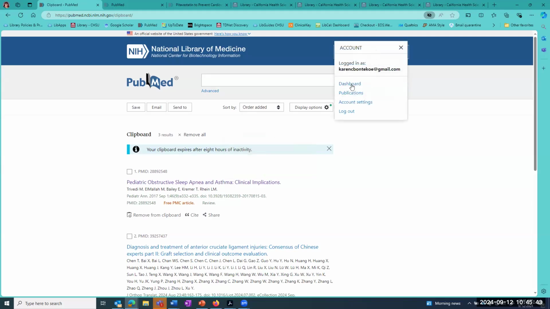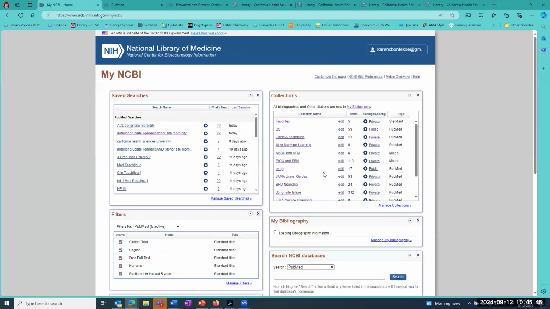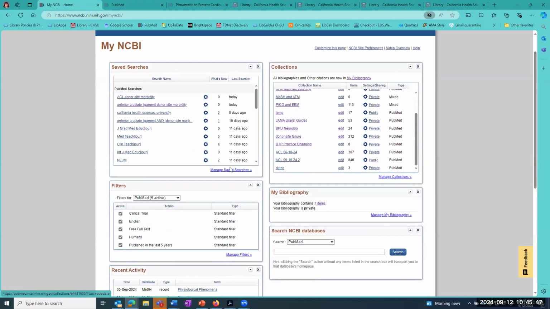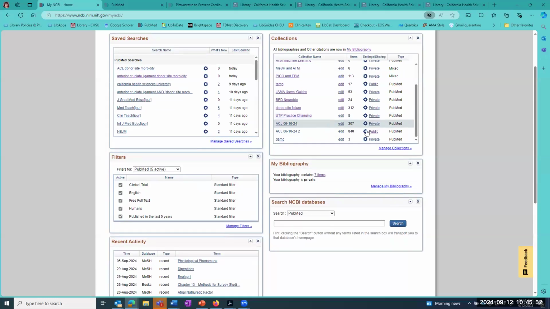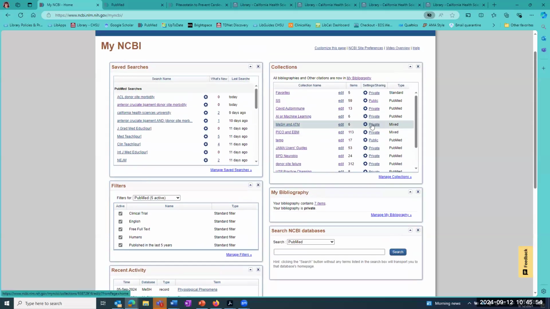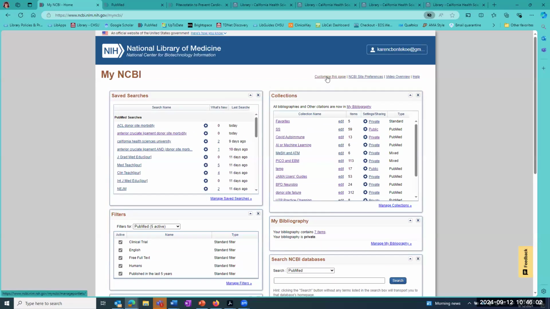Going back here. I feel like I have gone really fast, but I feel like I've also covered most of this. Are there any questions on what these sites and resources can do?